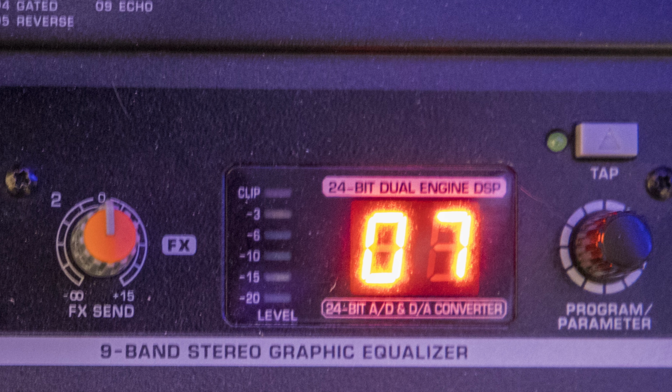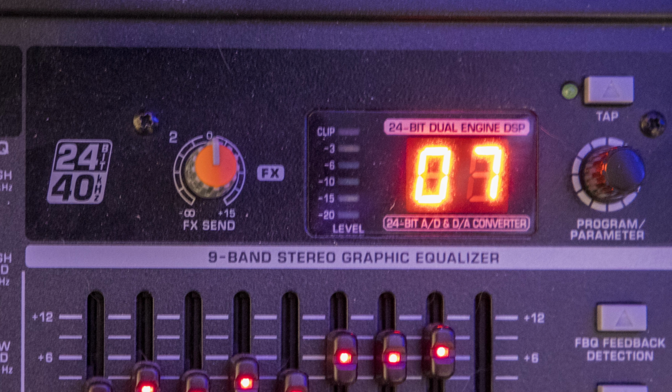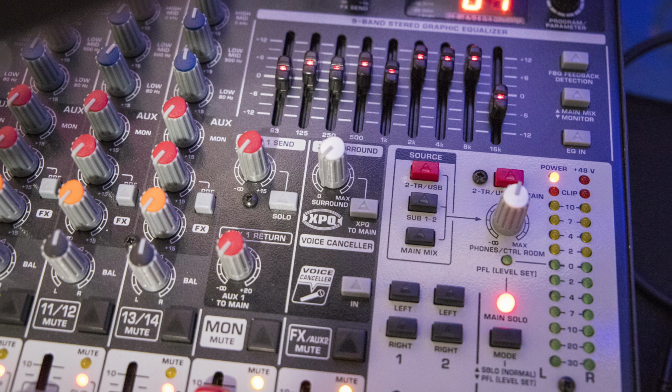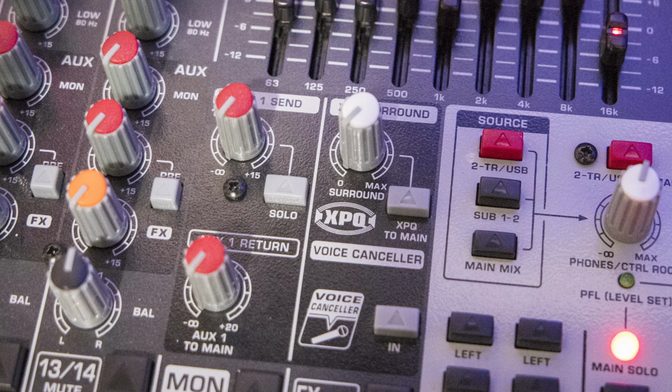The built-in 24-bit effects mainly include reverb and chorus-style effects. You can change them up here by the LCD display. Below that, there's another equalizer, a 9-band stereo graphic EQ that applies to the whole mix, based on your settings here. I used the onboard EQs and compressors at one point in time, but mostly leave these off in lieu of separate hardware processors, such as the DBX286S for my primary microphone. This board also has a virtual surround sound control, which could be neat, but I always avoid, and a voice cancellation button for running karaoke.